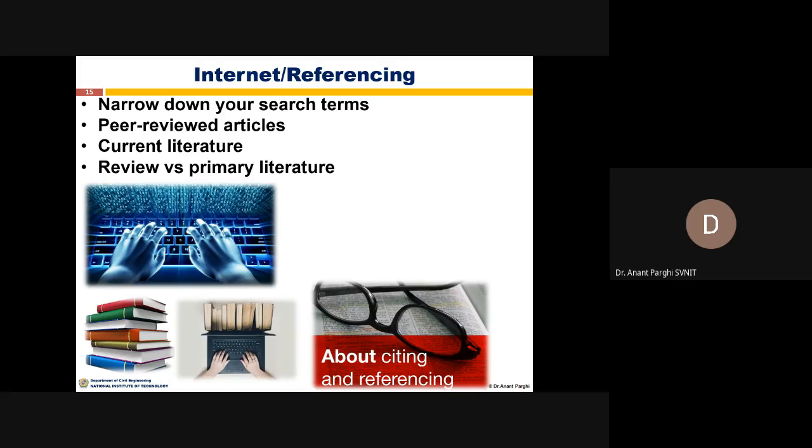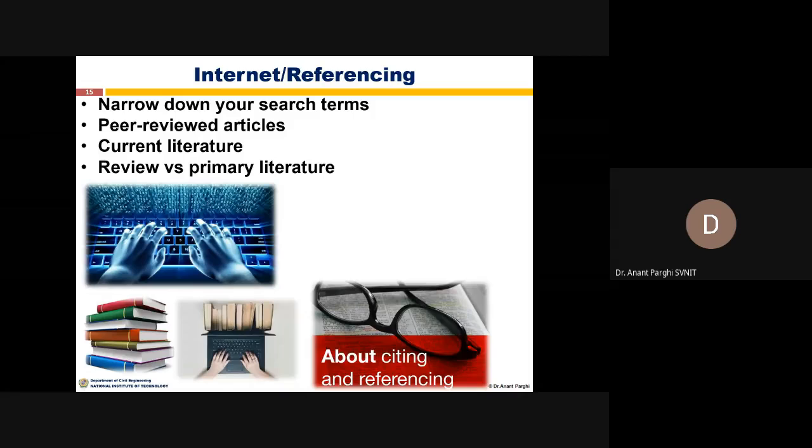So you are doing all these things once you are writing. You will write down some references also, right? So narrow down your search term once you are doing the review of the literature, right? So you need to narrow. If you write down a complete big sentence in internet resources, the internet also gives confusion, right? It will give a vague answer, then you will get even more confused, right?